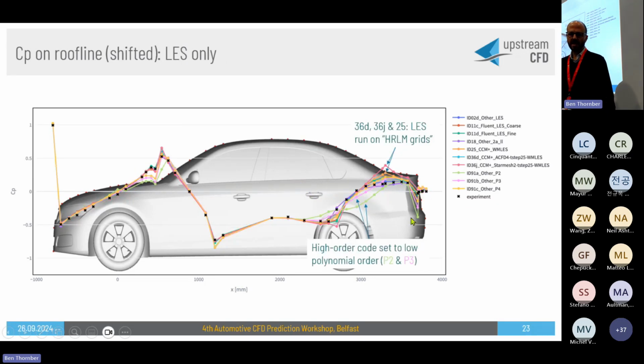Looking at the large eddy simulations, again, we can comment on a few outliers. So this green and pink ones, these are sort of, I think, experimental runs to prove a point. They're with a higher order code, where the order of accuracy has been set to lower levels, third and second, and the results get closer and closer to the measurement as the order of accuracy is increased. So those, I think, don't need to be considered as representative of LES. They're experimental runs that help us to understand how the methods work.